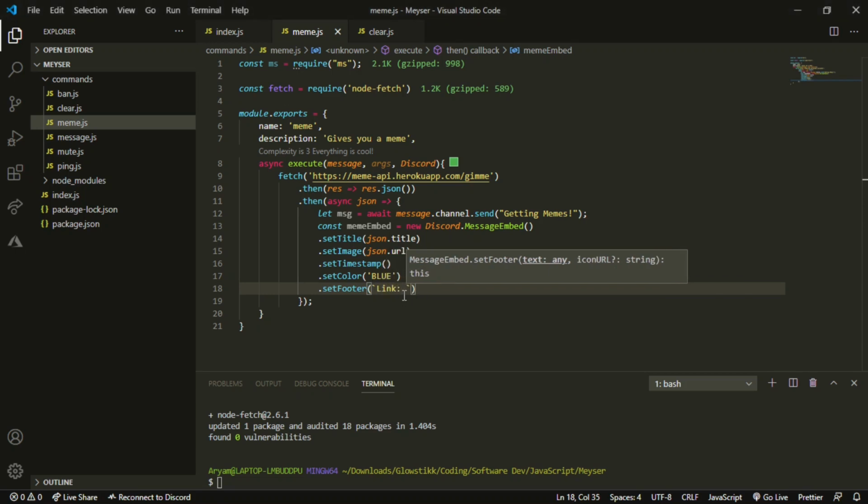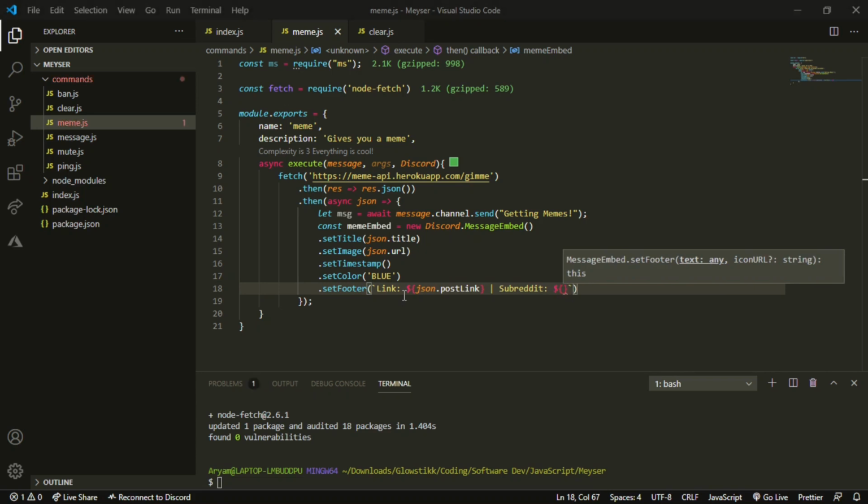You want to use this, and then JSON.postLink. So our link will be at the bottom in the footer. It will be there, and then we can add a little separator, and then subreddit. I probably spelled that wrong. Yep, I did. And that can just be, we can just use another function, and we got that.